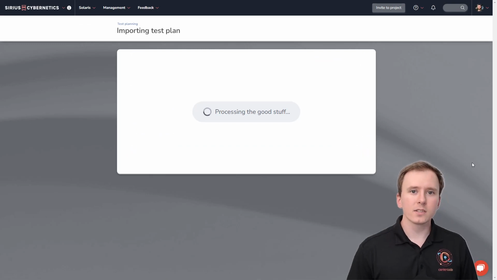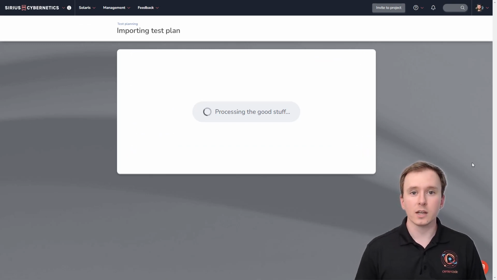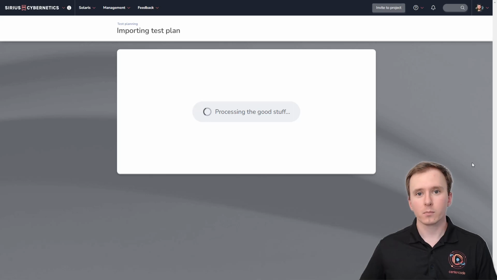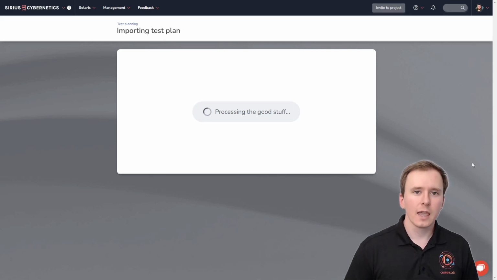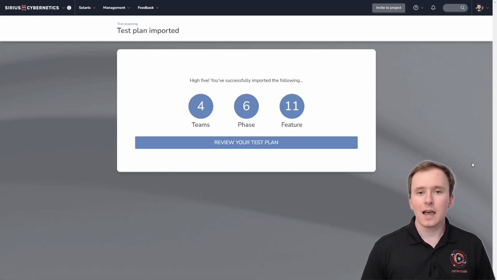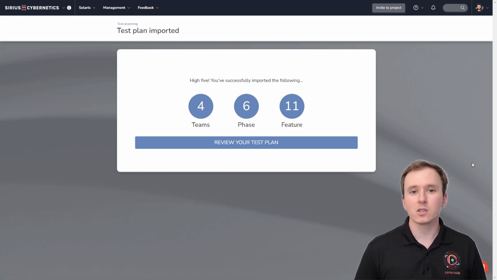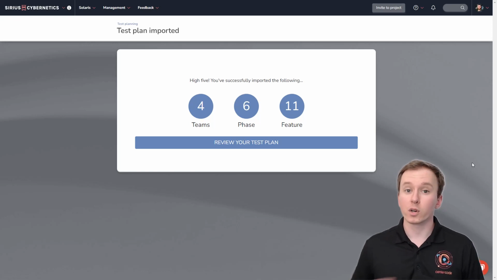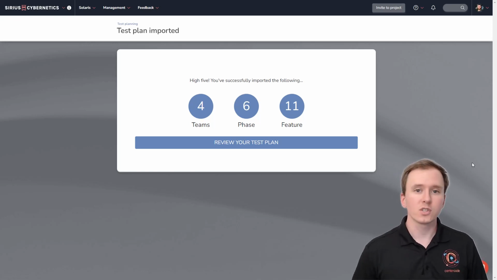Now, there may be instances where the test plan spreadsheet fails to properly upload into your project. It could be because a phase has been scheduled for a date in the past. It might be because a certain set of features have been assigned to an onboarding or a closure phase. Remember, those phases don't support features. We can't assign features to those phases. Or it could be that a team was not given a team type. So double check your test plan spreadsheet if any of that happens, for any errors, and then just resubmit.